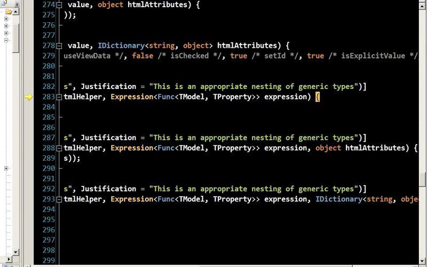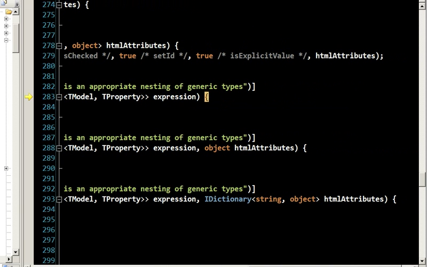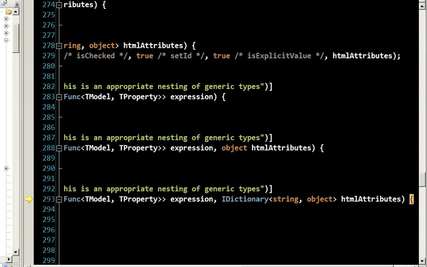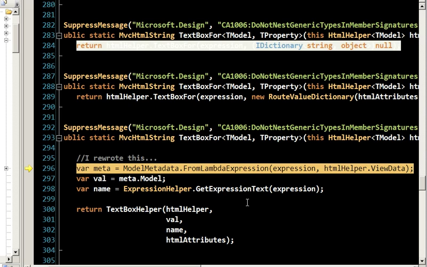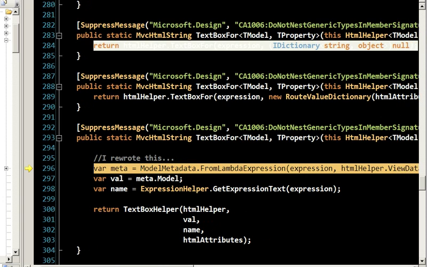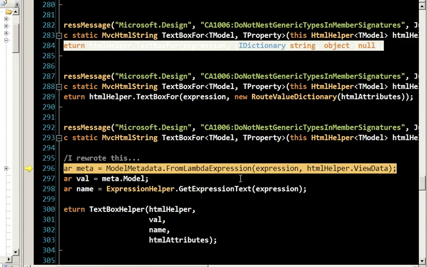I'm sure you're probably figuring out that, well, there's got to be an expression translator in there that will pull out the name and the type, and sure enough there is. So let's just jump down to it. We're going to jump all the way down to the main method, and we are now inside of TextBox4 primary. And this is where we get to meet our new friend, model metadata. So what is this thing? Well, the helper method here is asking it, could you please go out and introspect, use some reflection, and tell me what this expression is working with? I need to know more about it.